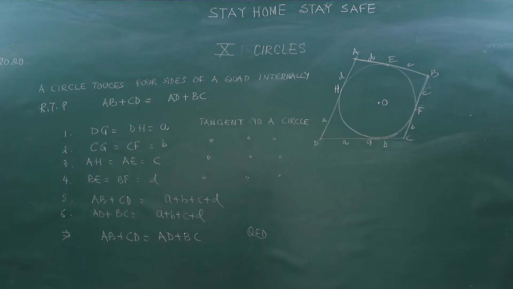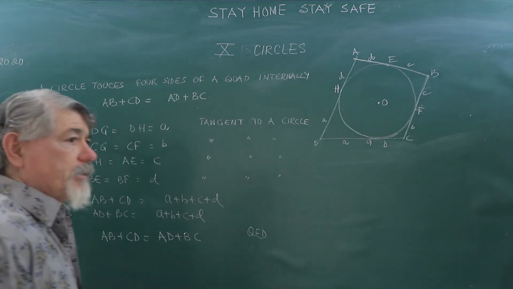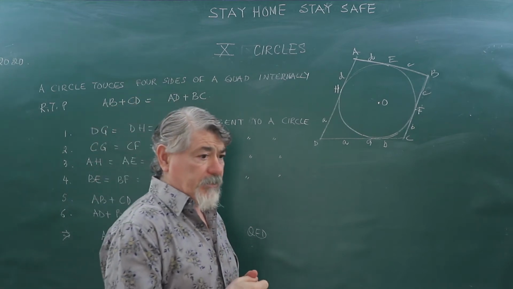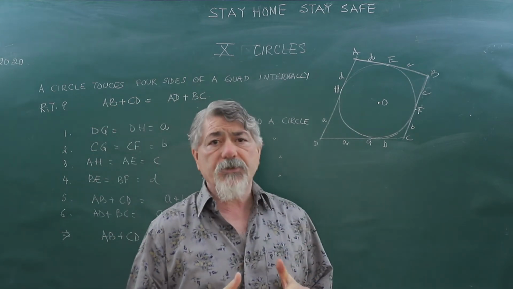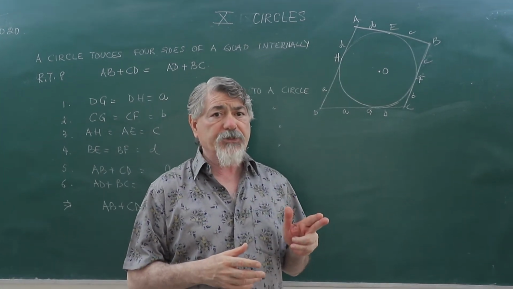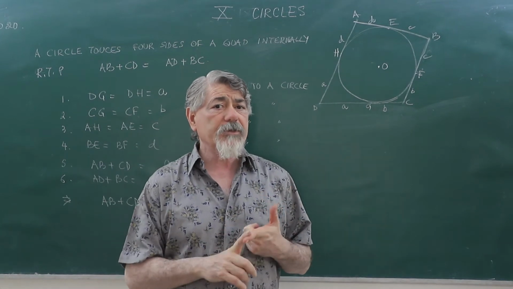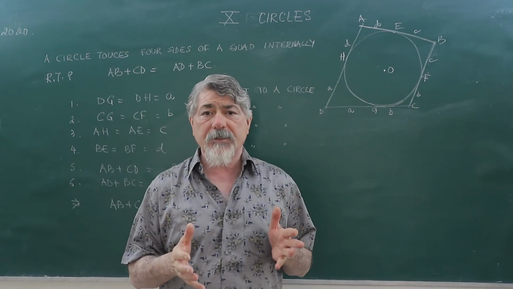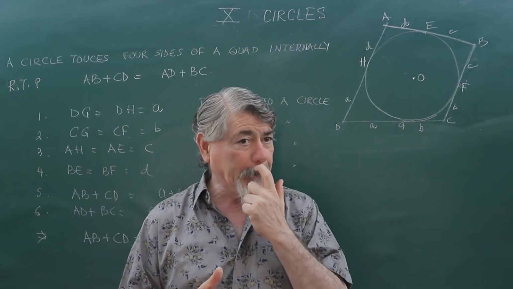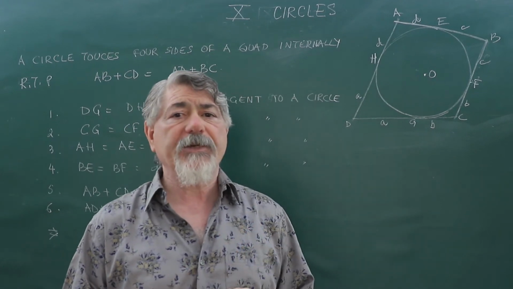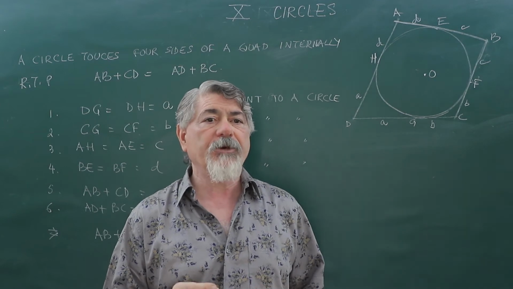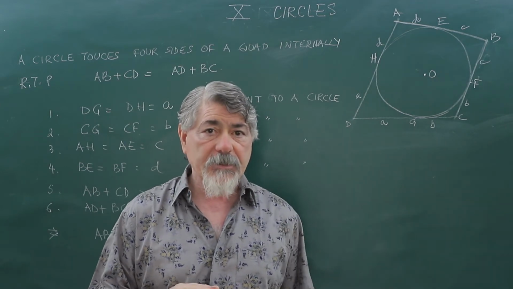So we are going to do a problem based on tangents. We have discussed the theorems on the tangents. The first theorem was about tangents drawn to a circle from a point outside. We had shown you three things. One was that if a point is taken inside the circle, no tangent can be drawn. Then we had taken a point on the circumference of the circle and we told you that only one tangent can be drawn at a point on the circumference of a circle.